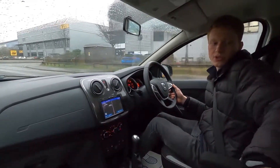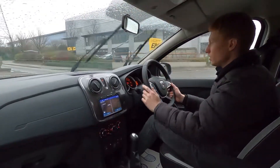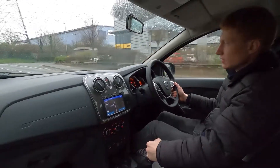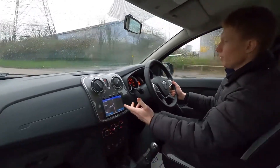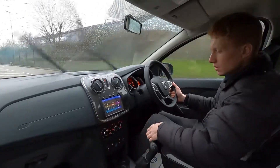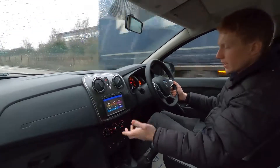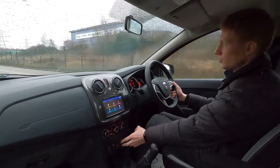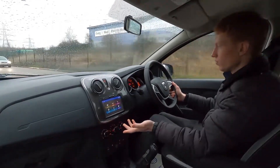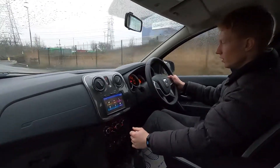You've also got the Stepway logo on the centre of the front seats, which gives it a nice finish inside. On the infotainment system, you've got built-in sat nav, DAB radio, Bluetooth audio, phone connectivity, and USB ports as well — so there really is a lot of tech. And I forgot to mention, you've also got a speed limiter as well as cruise control — fantastic.